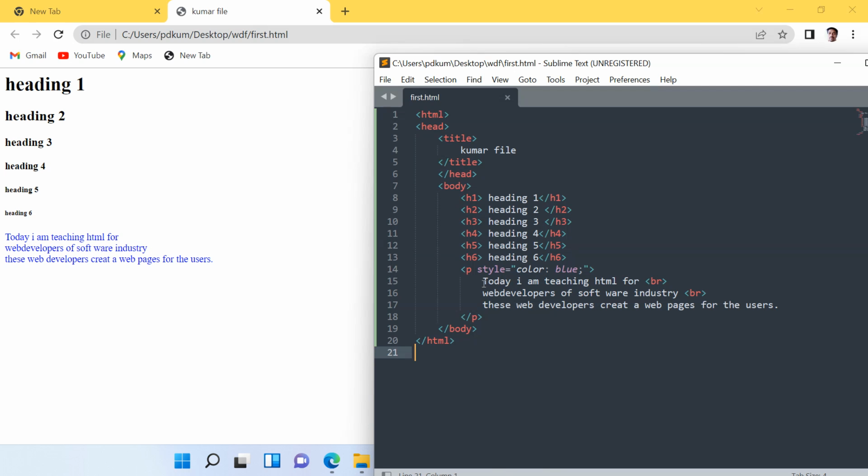Now I want a background color. Suppose I want a pink background color. So for this you have to take background color.